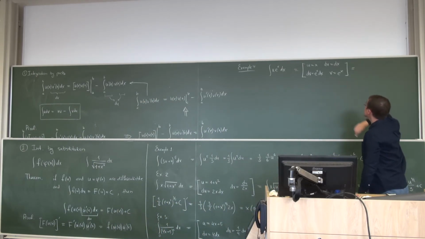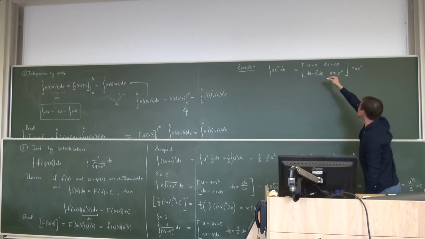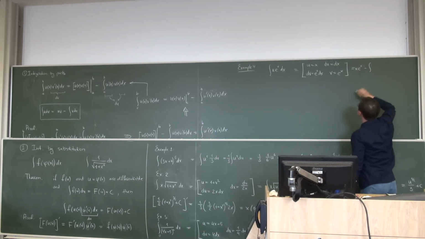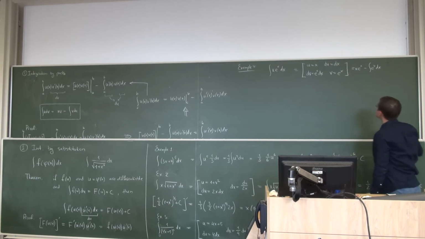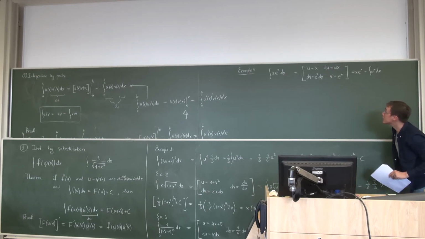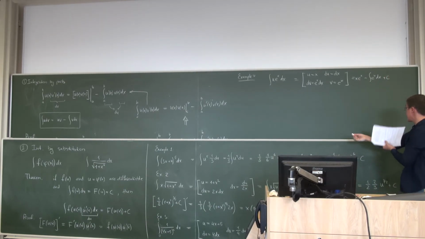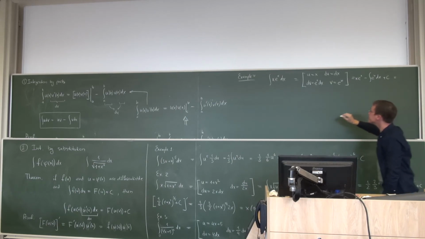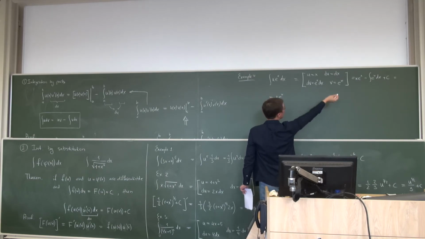Therefore, uv is e to the x times x, there, minus an integral v du. So e to the x is v, du is dx. Notice that the pesky x has disappeared from under the integral, which we now know how to take. So plus a constant here because we have already partially integrated this. So this is x e to the x. The integral of e to the x is just e to the x.